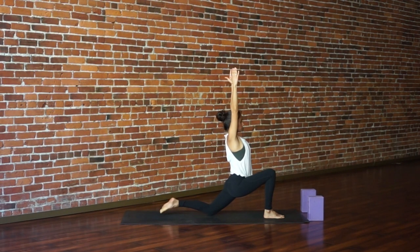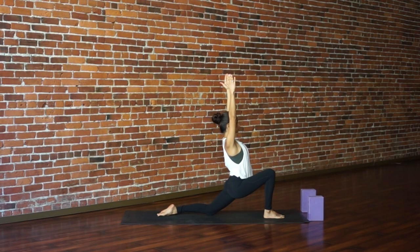Where is your front knee? What's happening to your hips? Roll your shoulders down your back. Reach out of your hips to find more length through your side bodies. Stay here for one more inhale breath.